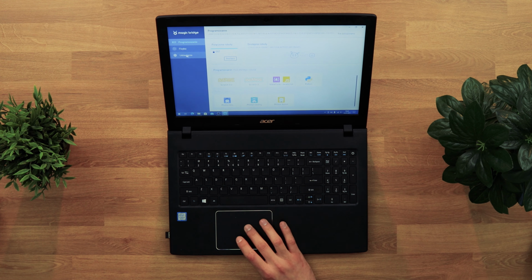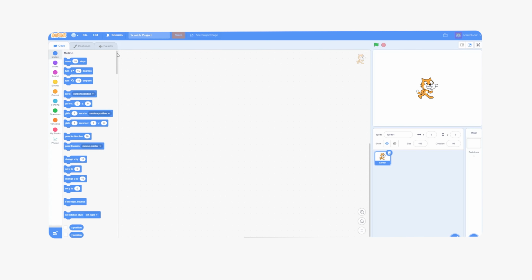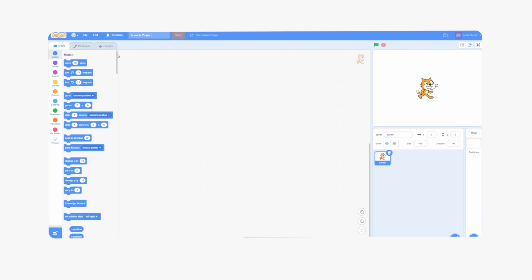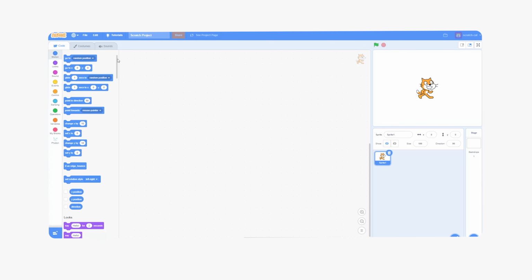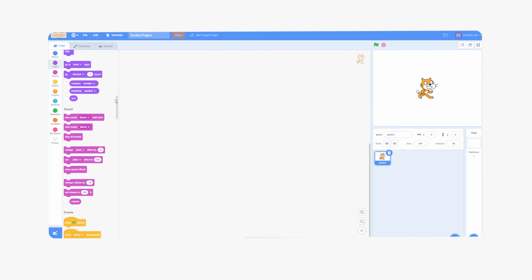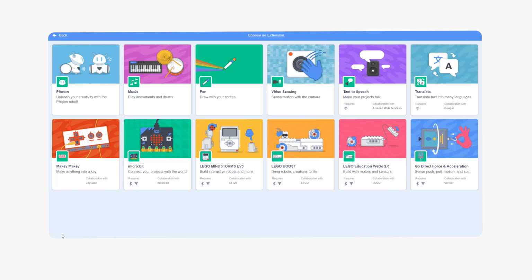But what does this mean exactly? Well, first of all, it enables the integration of the Photon robot with other compatible tools, from integrating the robot's behavior with a virtual character visible in the popular Scratch app to combining it with far more advanced systems such as Lego. You can also connect the robot to camera devices, micro-bit controllers, or Makey Makey.